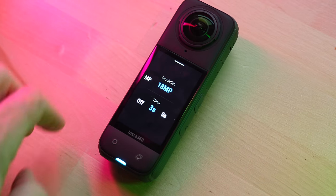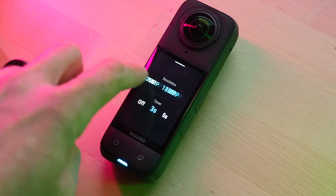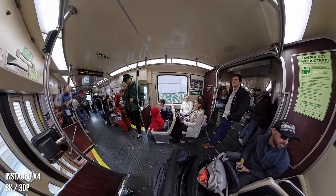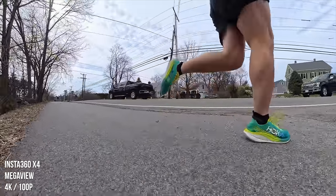Before we go any further, a quick disclaimer: I've only had this camera for a couple of days, so this won't be an overly in-depth review about the good and the bad. This is really going to be a product highlight about the camera, the new features, what it can do, and all of the impressive specs. And of course, along the way, as we go through all of the new features, I'll also be showing you sample footage that I've recorded with the Insta360 X4.